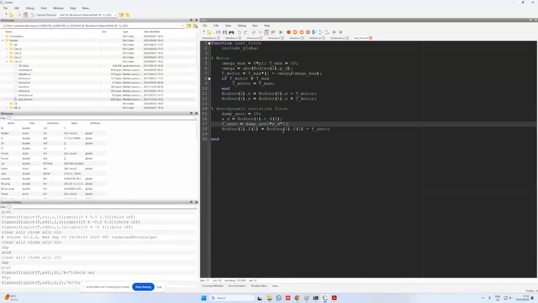But I need to account for the sign once I now update the resistive force that is acting on body 1. So to do that, I simply say bodies 1 dot F1 is then equal to whatever the current X force is that is acting on body 1. And now I minus the aerodynamic drag on the system, because aerodynamic drag is a resistive force, so it always opposes the direction of motion of the vehicle, or in this case, the cart.